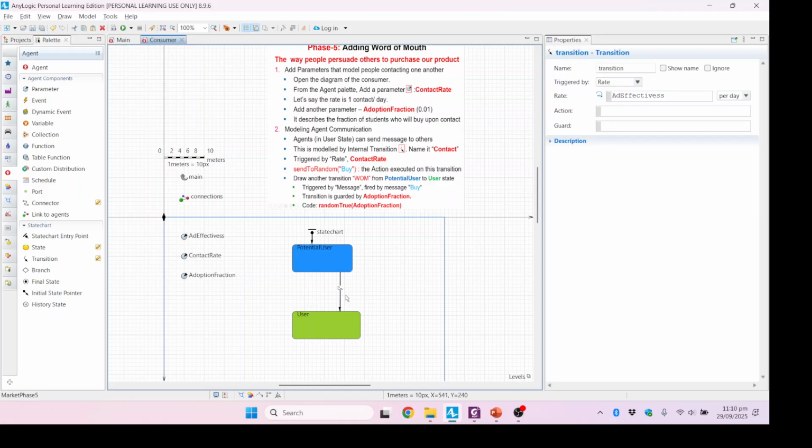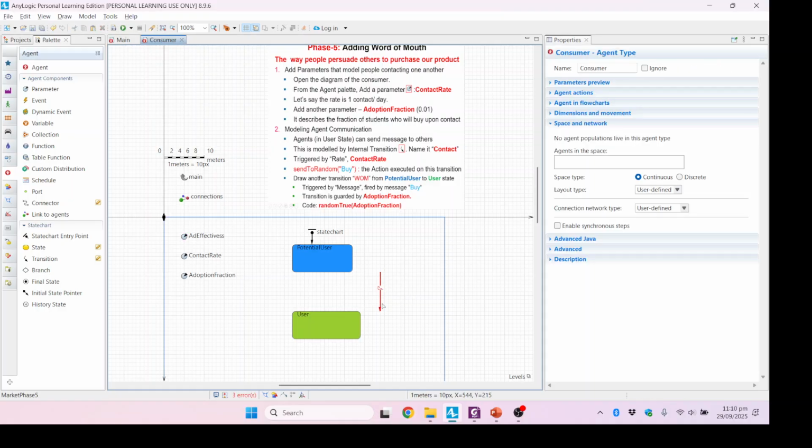Okay, one thing more, if I draw a transition and it is not connecting the states, this arrow becomes red. So this red arrow shows that this is not a complete transition. For it to be complete, it has to be connected with the appropriate states.